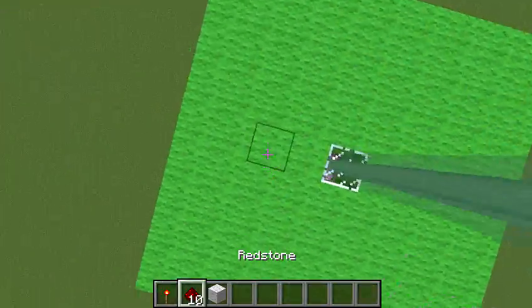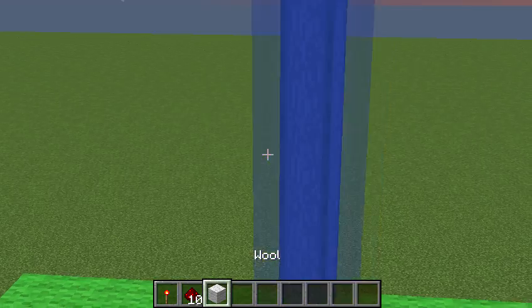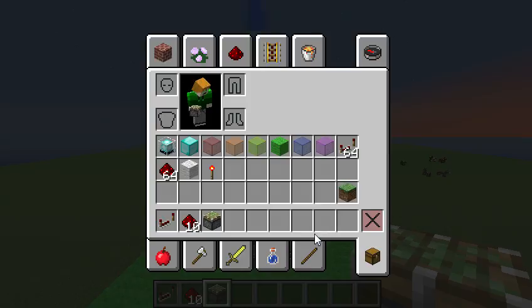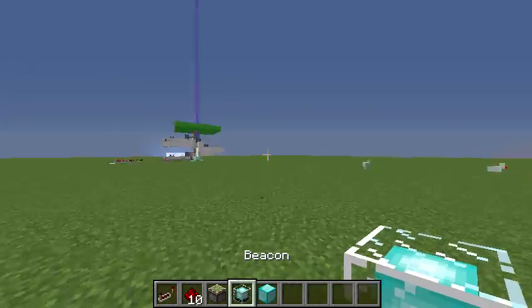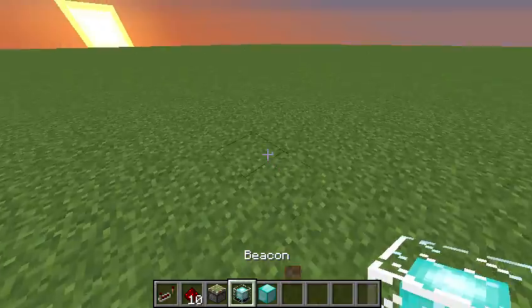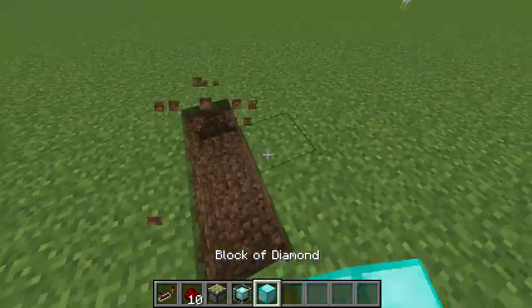If it doesn't work for you, you have to change a little bit of timers on it, which isn't that hard to do. But yeah, so now we're going to get into the building phase of this. So I'm going to just hop over here, I guess. That's probably good. First thing you're going to need is a beacon. If you don't know how to craft a beacon, it is a nether star with 3 obsidian and 5 glass.